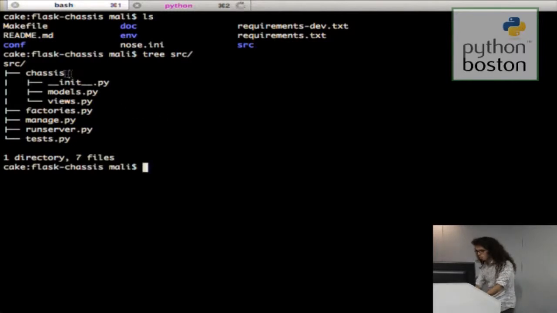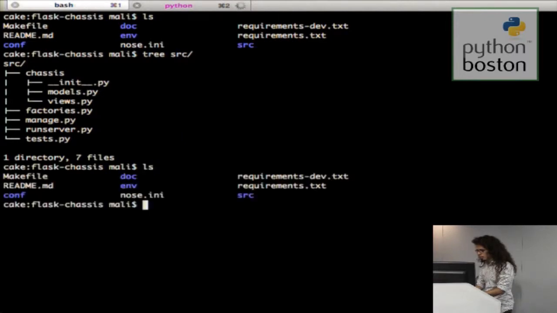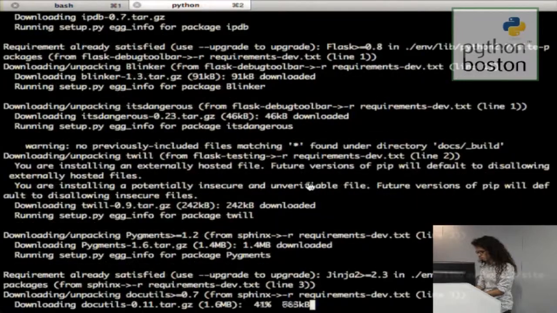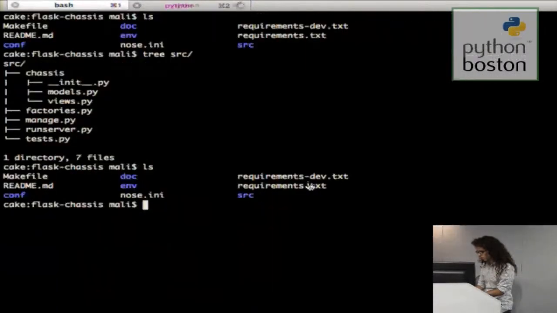So it's pretty simple. You have your test cases, your views, your models, a bunch of test factories, manage.py, which is kind of like the Django manage.py but uses Flask script, run server if you use some other kind of external server to run things, and then in this directory are a bunch of other things. So env is like the virtual env, and conf contains config files, and so it's already partially ready to go. So when this is done, I will start coding.